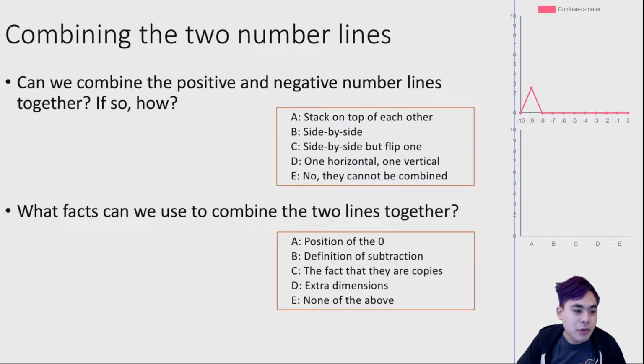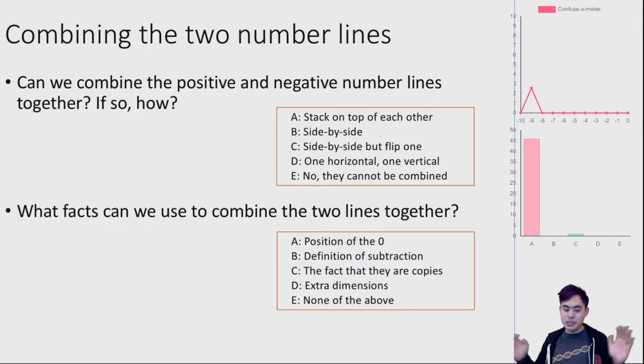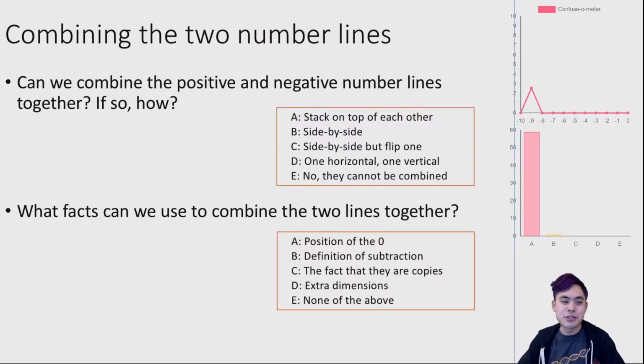So let's see. What are people thinking? Oh, okay. So a lot of people think that you're using the position of the 0. Which I will say is one of the things you can use. But while we're at it, I will just tell you that A is one of the answers. There is another one of these things that is a very important answer. So why don't you guys switch to the other one. See if you can guess what the other one is. Okay, so we're getting a bunch of C's, a few D's, a few A's.